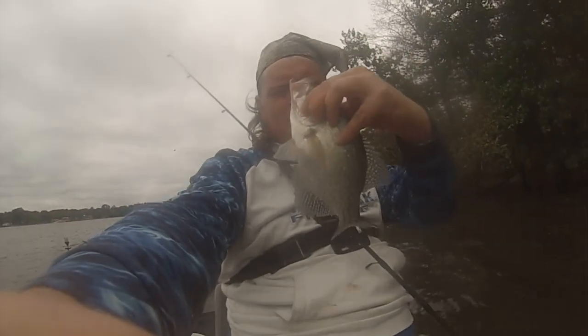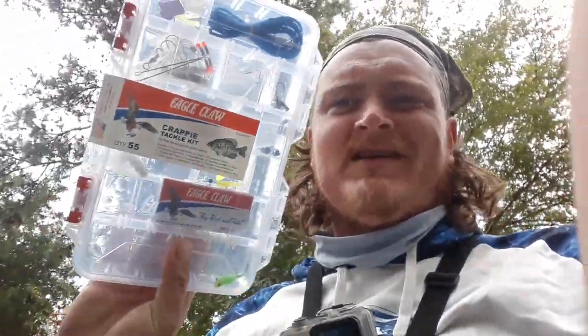My battery went dead but I just changed it out — check out this freaking donkey right there! I only need three more after this one. He broke my dang line when he got in the boat, but I'm gonna fish here for a little bit longer then I'm probably gonna head back to Big Man's and get my limit. We did it — ten dollar lure kit, crushing them! Just got home, got the 20 fish limit on the ten dollar crappy tackle. That was honestly a lot of fun. If you have any more challenges or ideas let me know down in the comments below. Make sure to like the video, share this video to Facebook, and I appreciate it — yee yee!